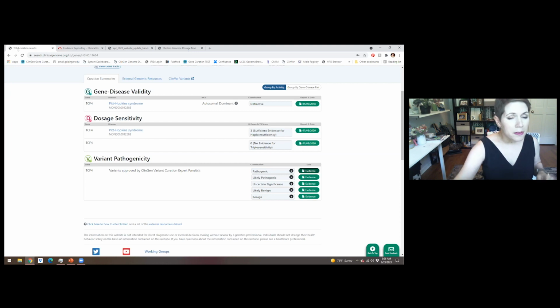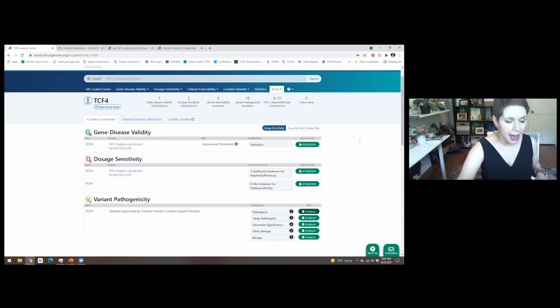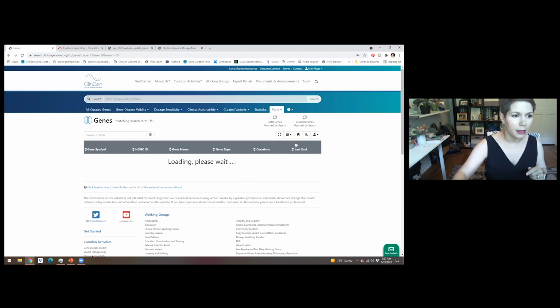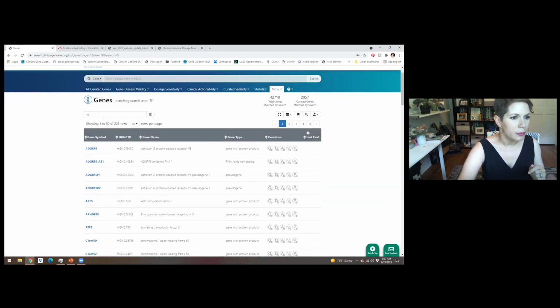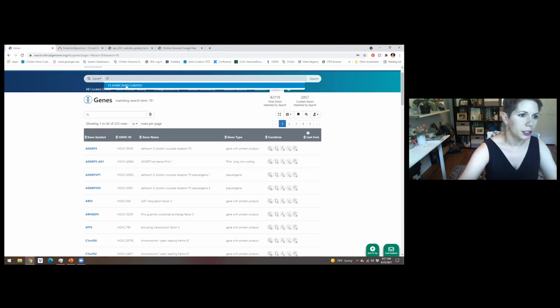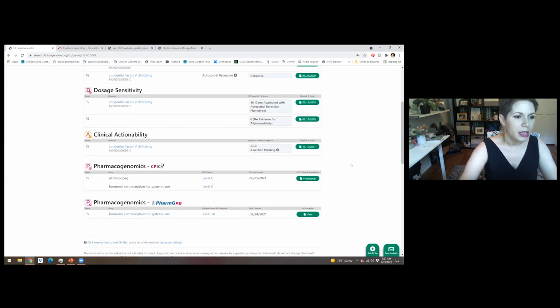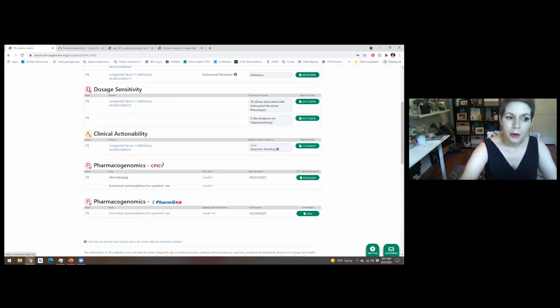Okay, now another cool new feature that we have added is pharmacogenomics. Now, pharmacogenomics does not yet have a tab going across the top, but they will in the future. But just to give you a sense of what this information looks like, we will go to the gene F5. And this is really possible based on a collaboration between C-Spec and Pharmacogenomics. Hold on. I should have done this from the beginning. Okay, here we go. So as you can see, we've got their logos displayed here.